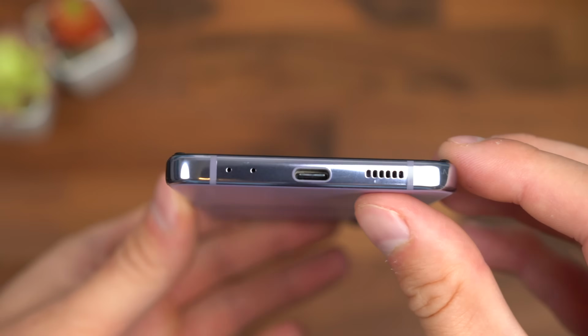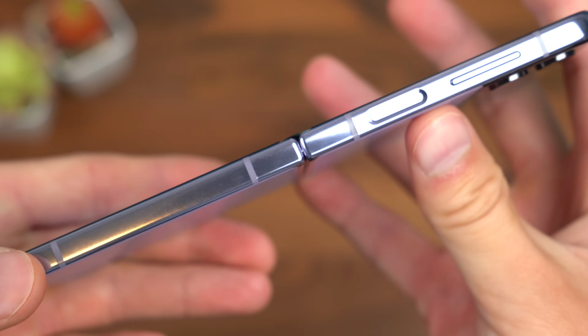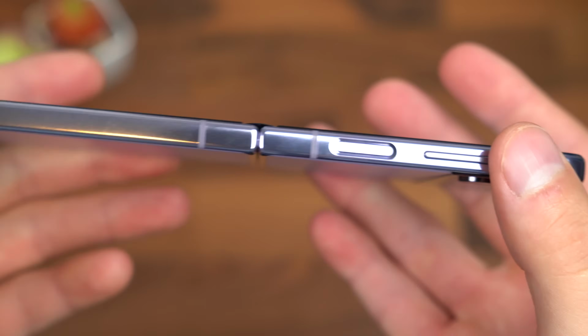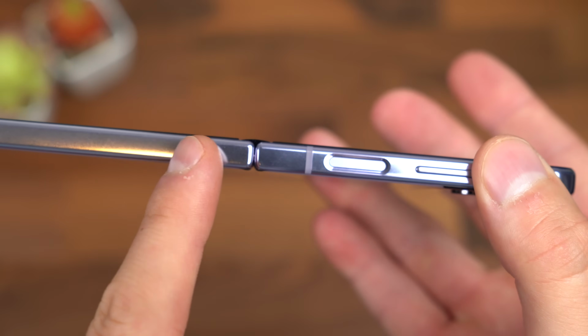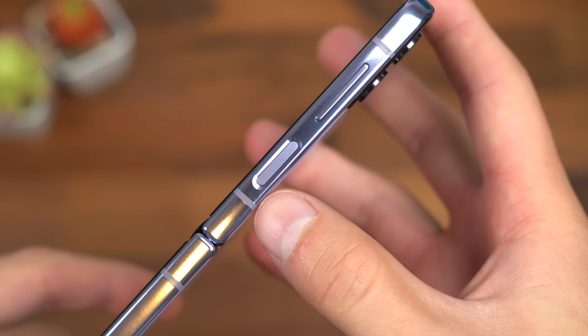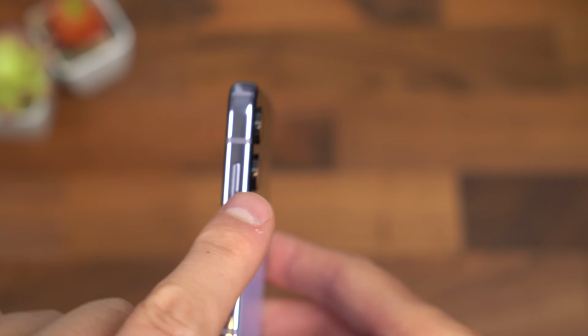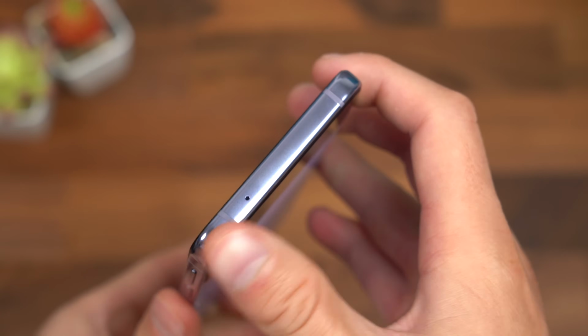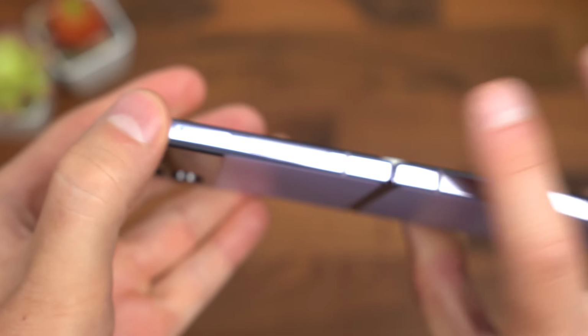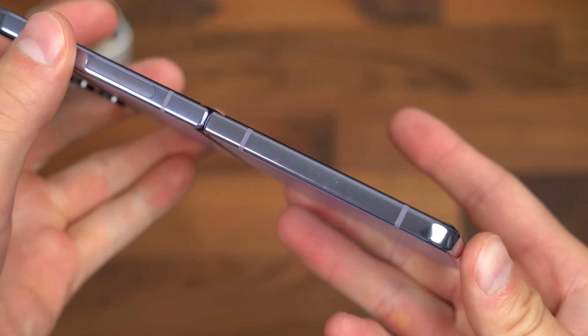Down at the bottom, microphone, USB Type-C port for charging, one of our speakers. Moving along the right side is where part of that hinge is. Just make note how seamless that connects there. We have our power button, which also doubles as a fingerprint scanner. Volume rockers right above it. Very minimal camera bump, almost non-existent. It just protrudes out just a little bit, and then up towards the top, another microphone. Along the left side of the device is where our SIM card slot is, and that's just about it.